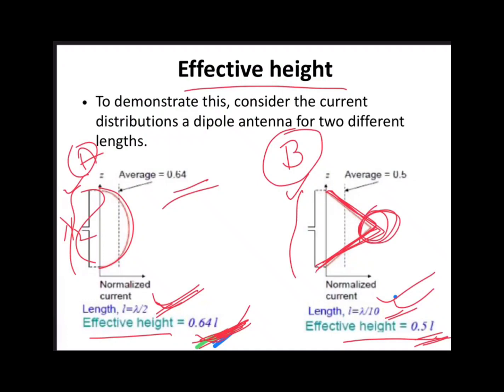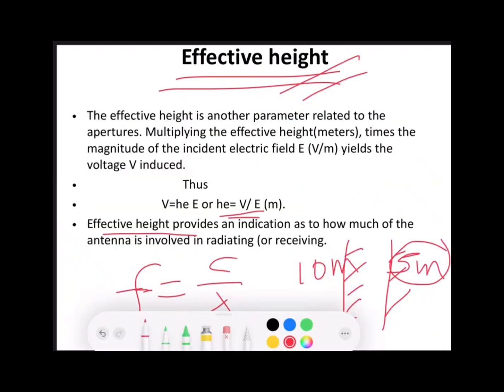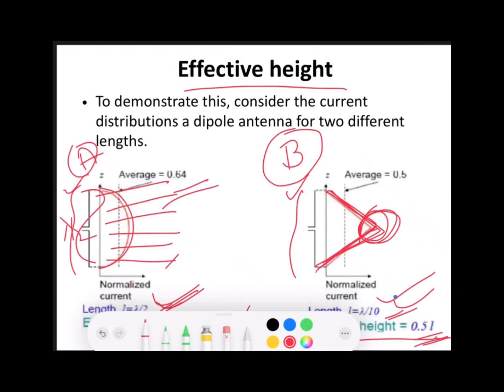That's why we say the effective height of the antenna is always dependent upon the value of length. As the length increases, the effective height decreases, but as the length decreases, the effective height increases. So this is the conclusion of the effective height of an antenna. The effective height is one of the important parameters which provides information about what the height of the antenna should be for that specific application. If the antenna is high, the frequency transmitted is less, but if the antenna height is low, the frequency transmitted is high. That is what we need to keep in mind.